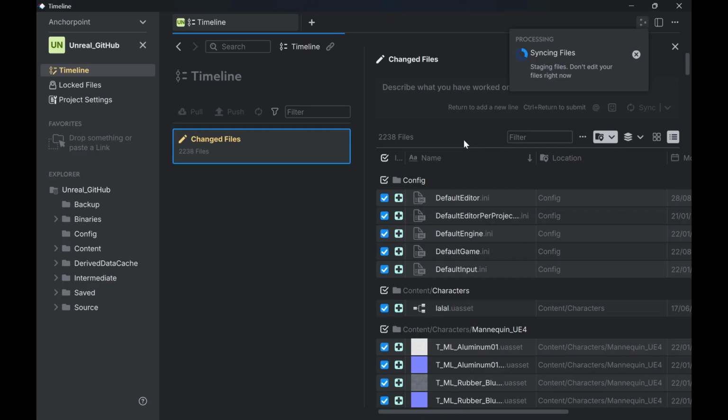What Anchorpoint will also do, it will automatically create a Git LFS configuration for us. This means that it will scan all the binary files, so all UASSET and UMAP files, and add them automatically as Git LFS so that we don't run into the issue that we put binary files into a Git repository without using LFS. The main issue of that is that you can reach your repository limits pretty quickly. So each hosting provider like GitHub, for example, has a certain limit on file sizes and repository sizes, and these limits do not apply directly to Git LFS.